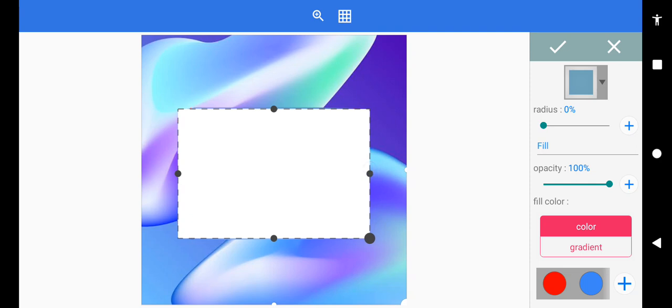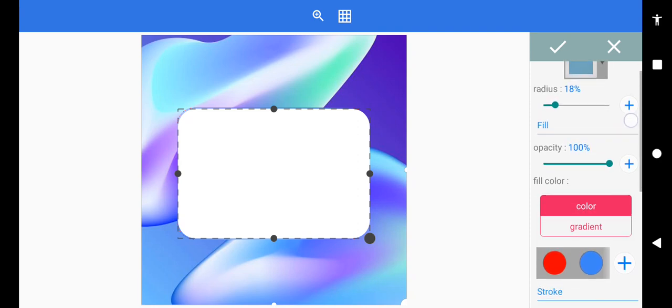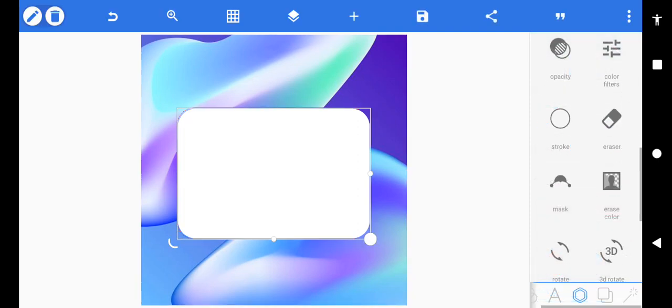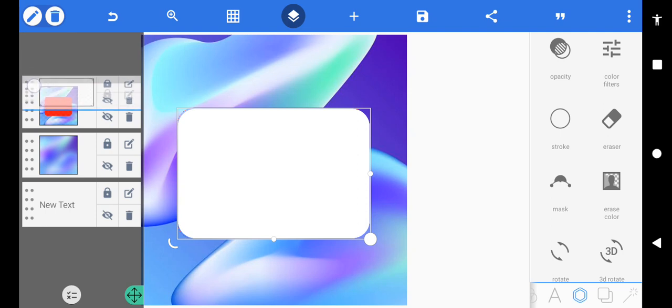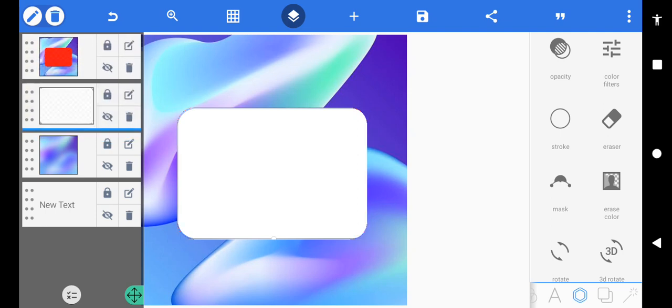Yeah, it's good. So I'm just going to add the radius of 18 to this one, 15, 16, 17, 18, so that it looks more or less like the previous one. But what I want to do to this is that I don't want it to be very, very sharp. So firstly, let me just leave it like this, and then I will use that order. I just click for the layers, and then I'm dragging this in between the quality one and the one that is not quality.